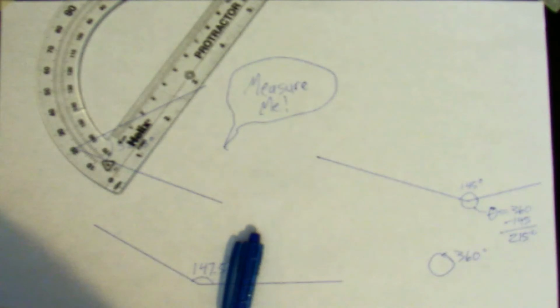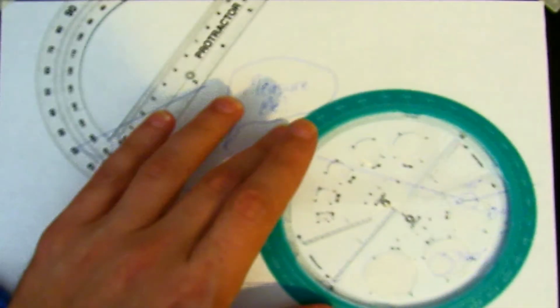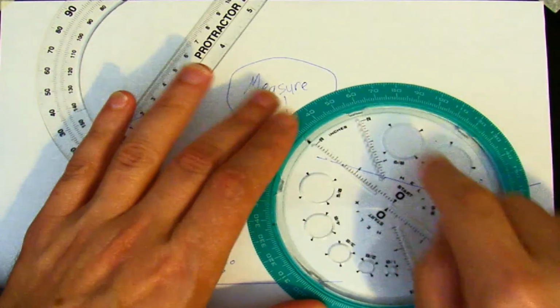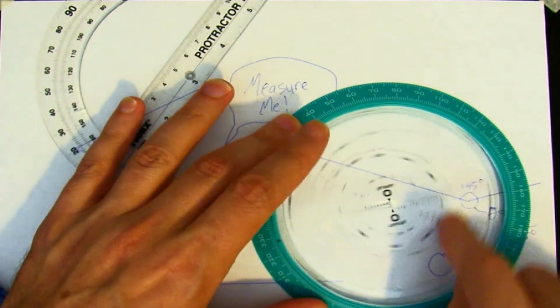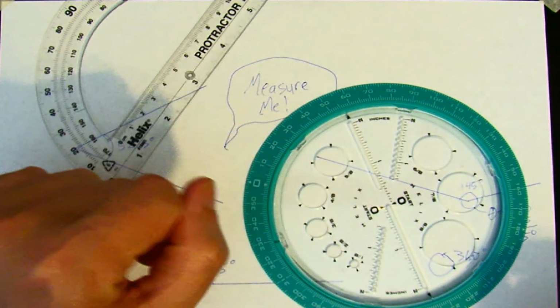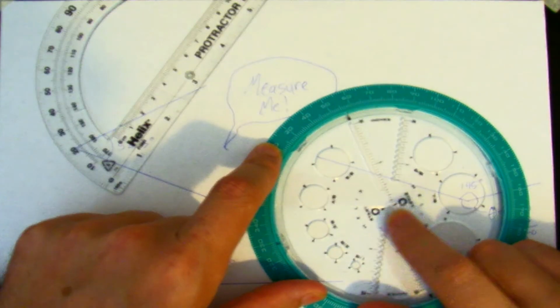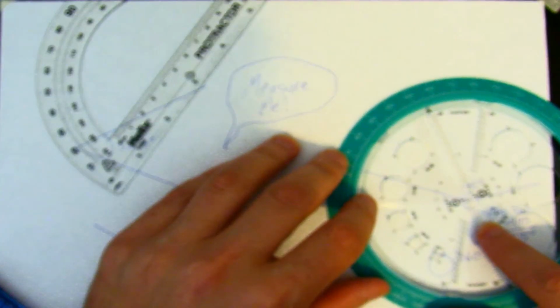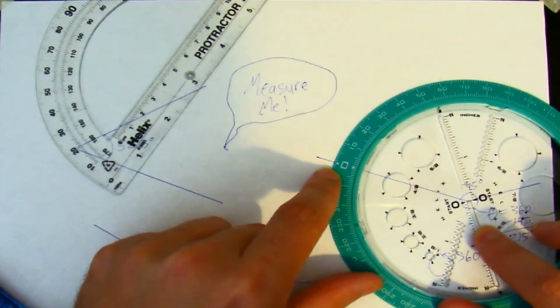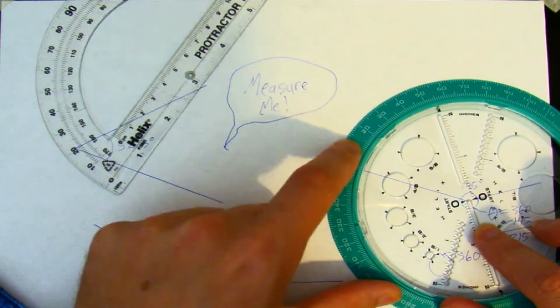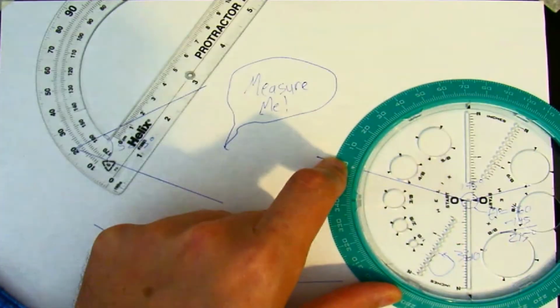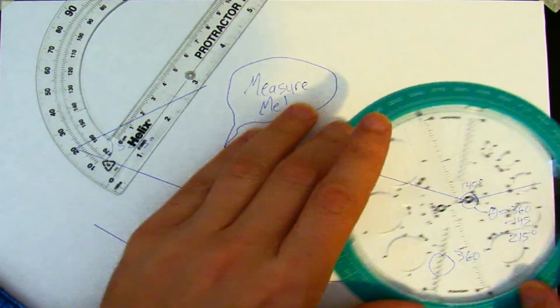You can just grab your tool that looks like this. This is a full 360 degree measurement tool. It draws circles and arcs for you. It's much more complicated. But same idea. The center goes here. And then you'll rotate this so 0 is lined up on one of these rays. And then, oops, it's going the wrong way, isn't it? So we have to put the 0 over here, actually.